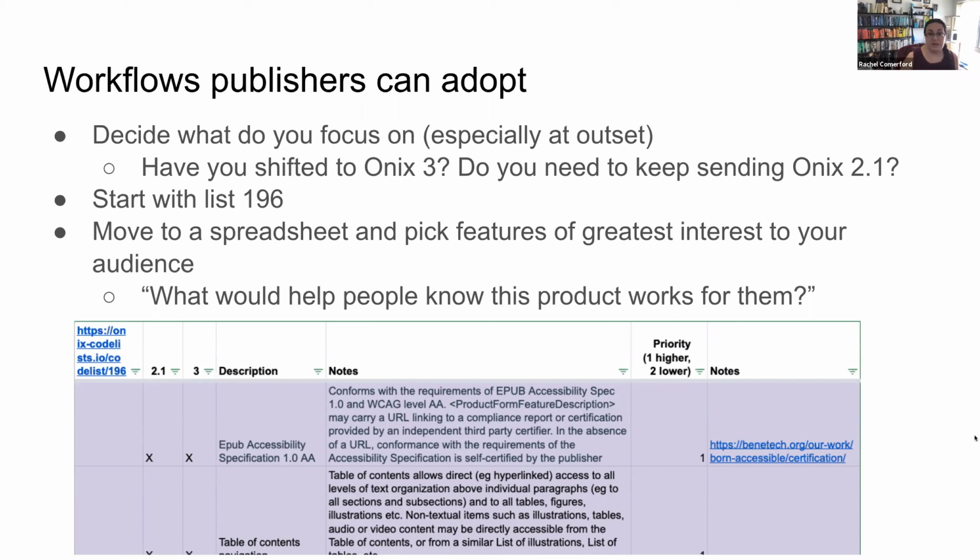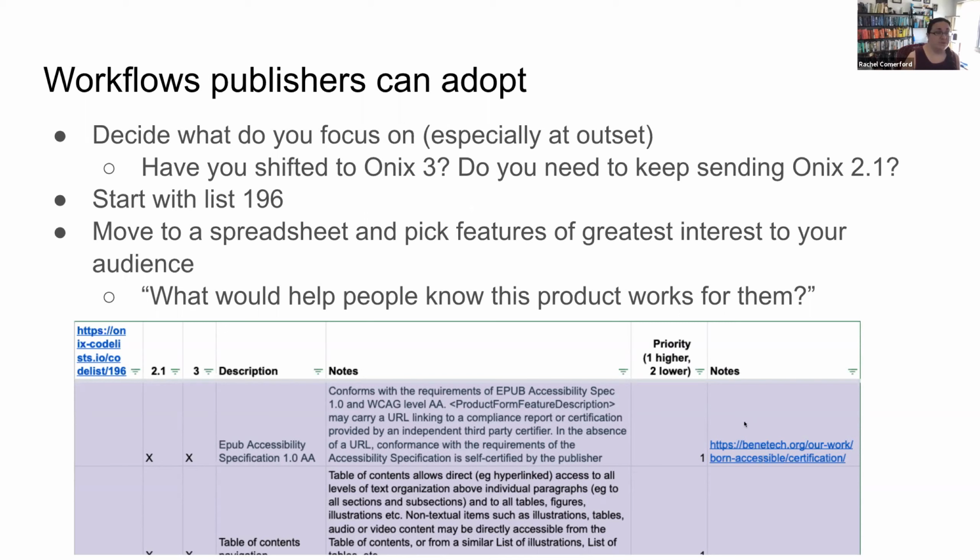The highest priority items that we went with were those that were in 2.1 and 3.0. This way we knew that we could apply it consistently across the market as the market transitioned to 3.0. It was metadata that we knew was standard in our books, that it didn't change from one title to another, so that we didn't have to worry about any variations. And then it was also what we knew would provide the most information to the widest range of customers.